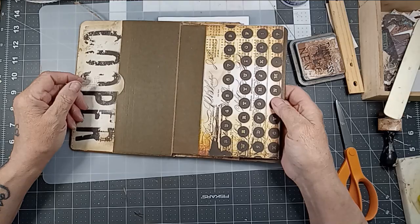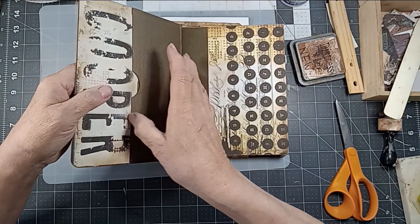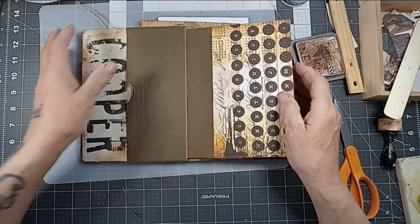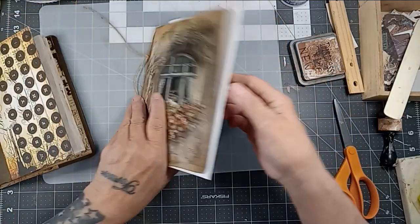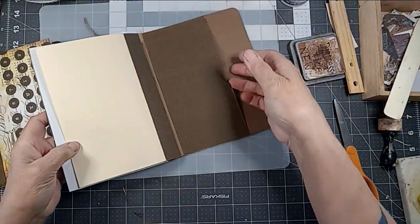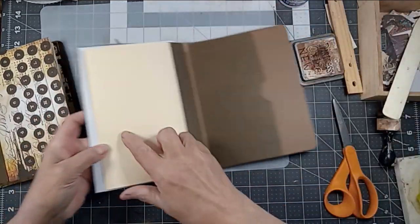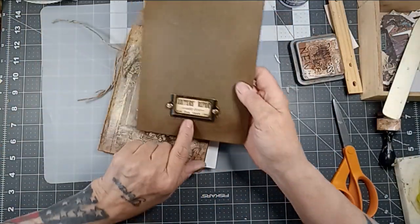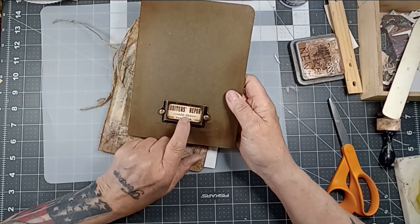It's a lot harder, of course, to decorate your pages once you've done your pockets. And when I built the first ones, I made them without being decorated. So I went ahead and did this one. I put this plate on and I found one of my labels.